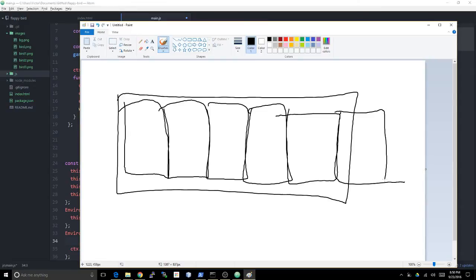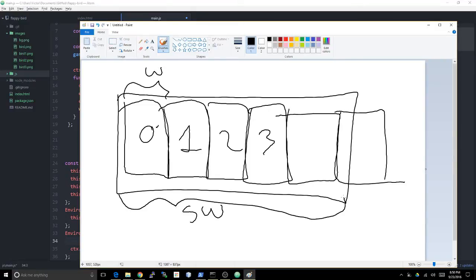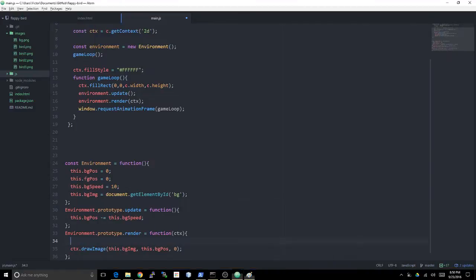So we look at whatever this width is, and while the number of drawings we've done, drawing number 0, 1, 2, 3, plus 1 times this width is less than the screen width, which is this whole thing, then I draw one more. That's basically the gist of what we're gonna do.